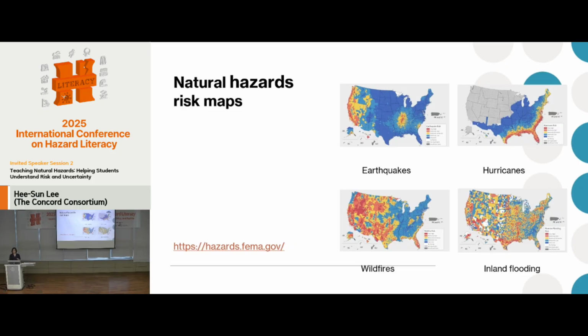So usually natural hazards are communicated through visualizations, and FEMA listed low risk area, high risk area in the United States. By the way, I'm from United States today, so whatever I'm talking about is going to be centered around what I was able to do and find in that country. So many of things I'm going to say will generally apply to South Korea, in other parts of the world. So blue regions are low risk area and red regions are high risk area.